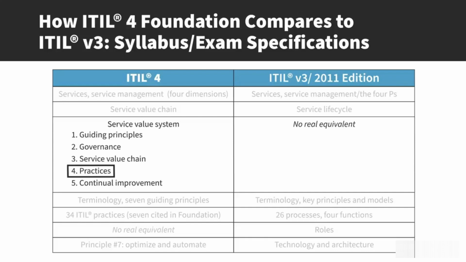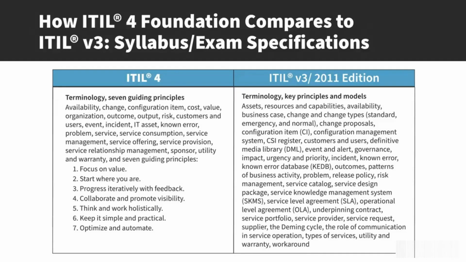Notably, practices replace the separate notions of processes and functions in ITIL v3. For example, in ITIL 4, the service desk is a practice, as is incident management. More on that later. That leaves continual improvement, the recurring activity performed at all levels to ensure that an organization's performance continually meets stakeholder expectations. The ITIL v3 syllabus specified 34 key terms, principles, and models.